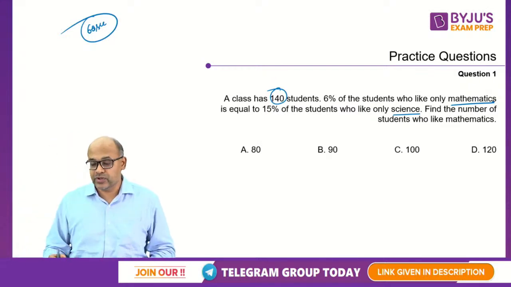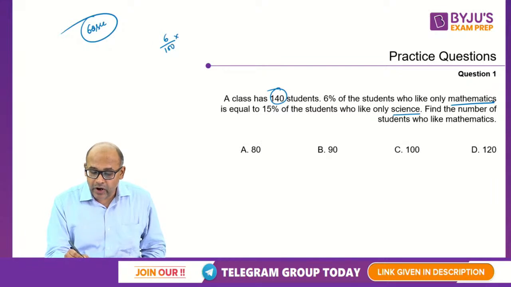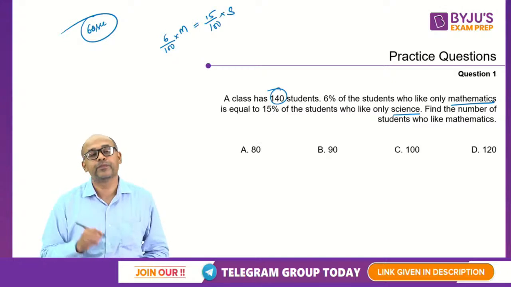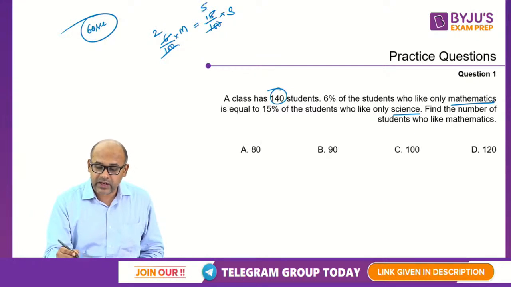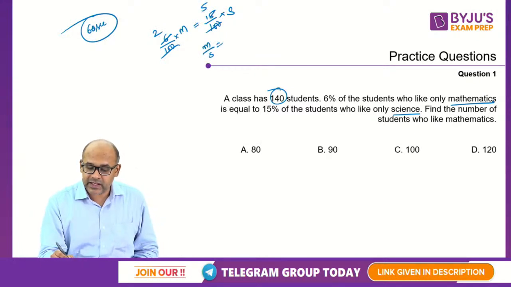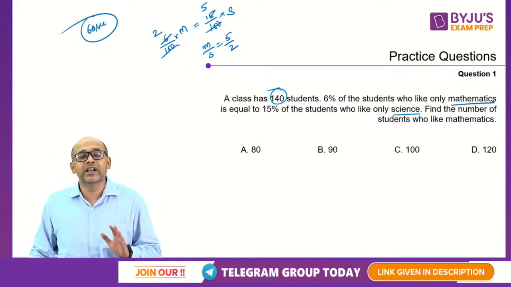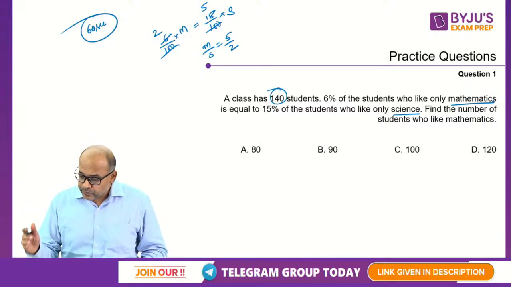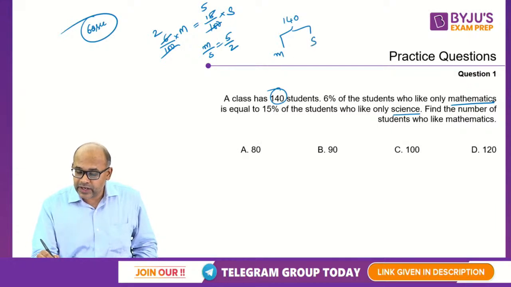So that's the assumption you have to make. Given that assumption, we are basically saying that 6%, that is 6 by 100 of maths students is equal to 15 by 100 of the students who like science. So you basically get 3 2s are 3 5s are. So maths by science is 5 by 2. So the ratio of maths and science is 5 by 2. So it's a ratio based question once again. 140 students, so basically 140 has to be divided into maths and science where the ratio is 5:2.